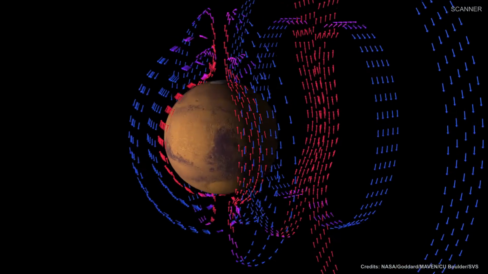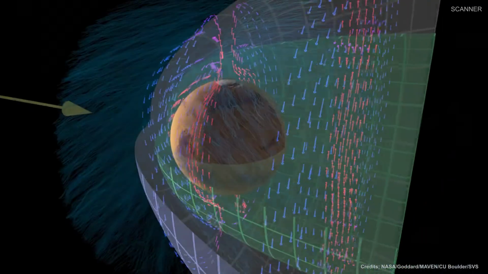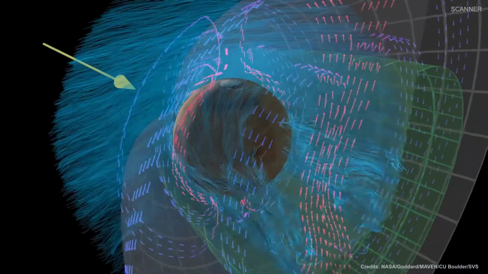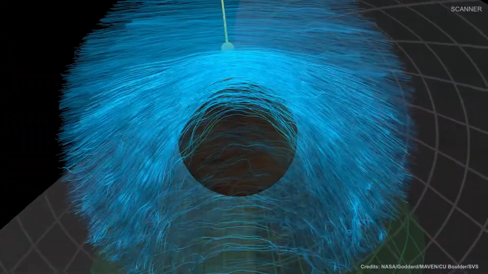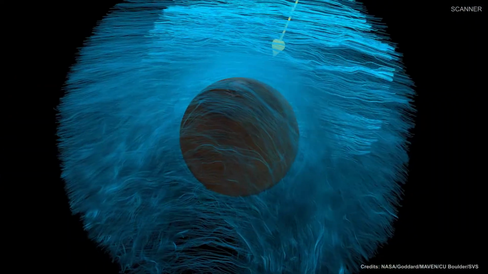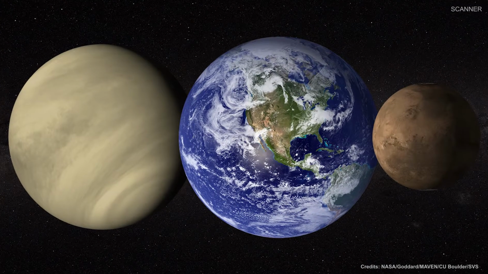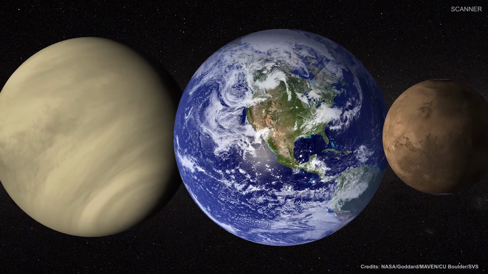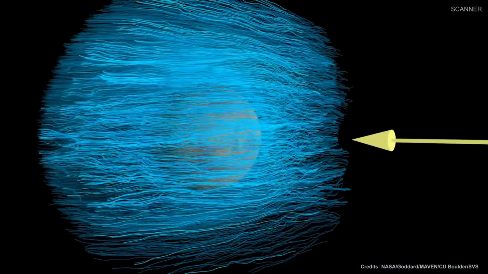This is the first time that we've been able to actually map out the currents. So we can see where the energy is being transferred. We can see what actually forms the underlying mechanisms creating these induced magnetospheres that are not just common here in the solar system, they're 50% of the planets that have them, of the terrestrial planets. And if you want to understand how the atmosphere of Mars and Venus, why they're so different from the Earth, and why they're so different from each other despite both being non-magnetized, we need to understand their induced magnetospheres first.